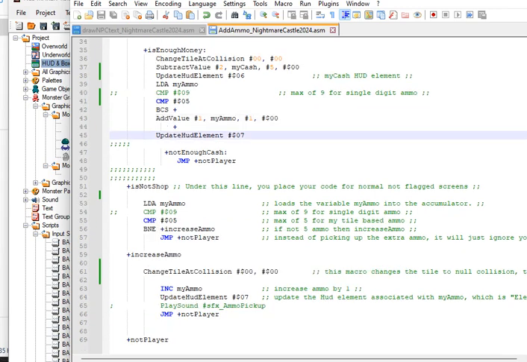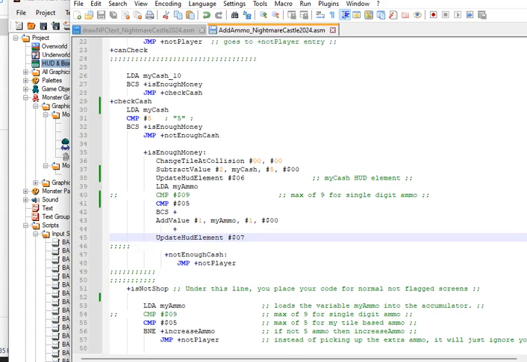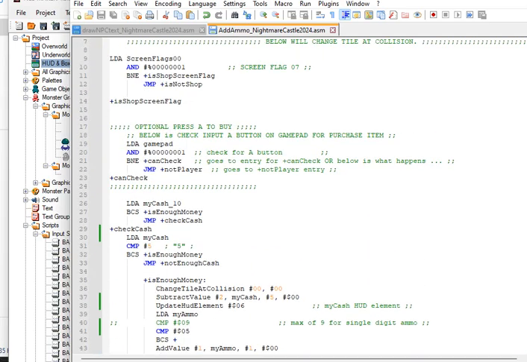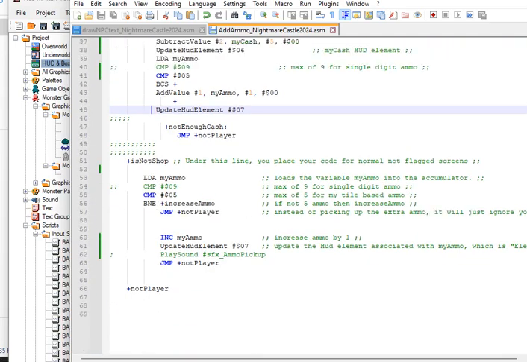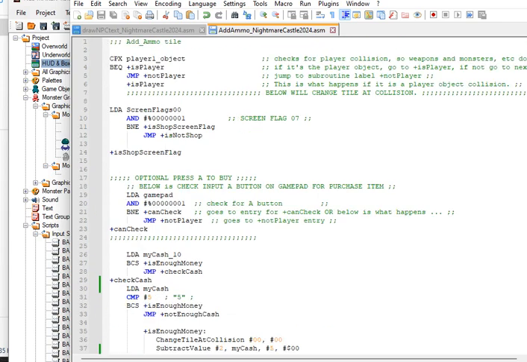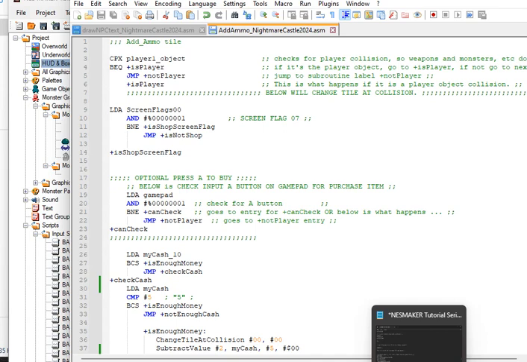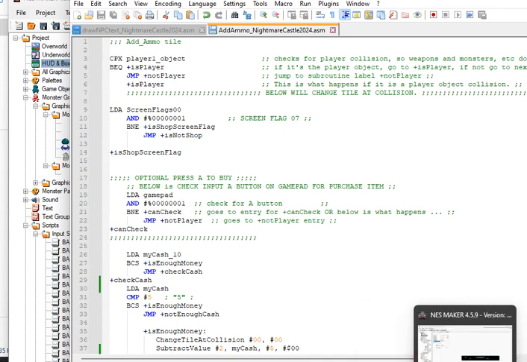So update the HUD element 7, and that should work. Okay, so now the ammo tile works. We haven't done any other tiles, we're just doing the ammo tile. So you could take this tile, and this can replace your old ammo tile.